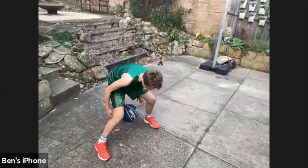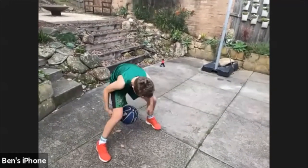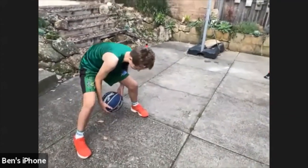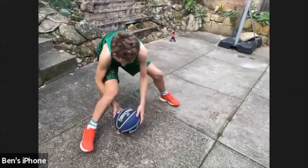Now, Lucas is pushing the ball forward and backwards. Try and drop it in exactly the same spot. And have your legs a bit wider. That's really challenging. Take a wider step with your legs. A bit wider, Lucas. There you go. Go. Quick, quick, quick. That's it. Let's go 10. Go, go.